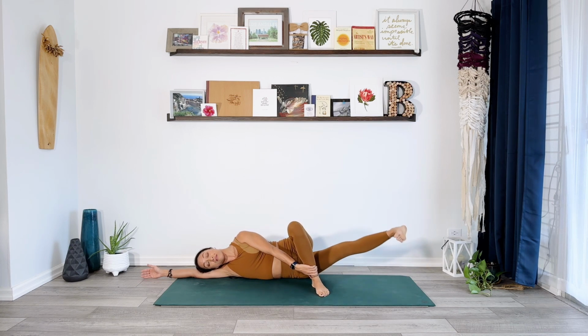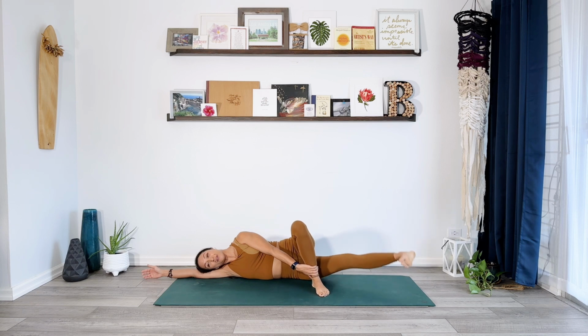6, 7, straight legs. So you don't want to do this. Super straight leg. You're going to lift and hold on the next one. Little circles for 10. 2, 3, circle squares. 4. It's a lot of awkward. 5, 6, but it's really effective. Good. 8.